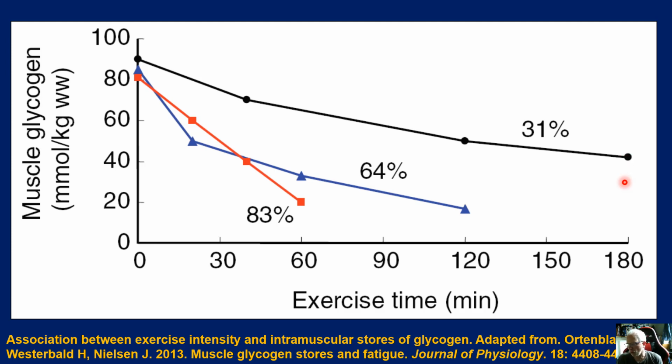I mean, we don't know whether that was the authors just terminating at 180 minutes or whether that was kind of an average of where everybody got to. But you can certainly get the sense of task failure at 64 and 83% VO2 max. But oxygen isn't the limiting factor, yet muscle glycogen concentration has decreased. And that's fundamentally quite logical, isn't it?